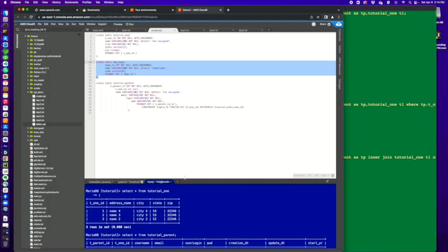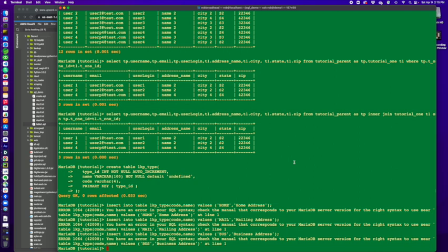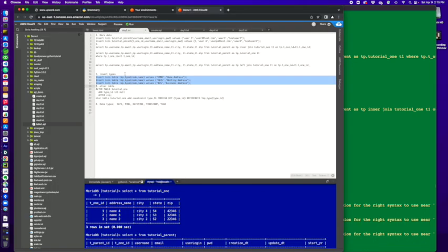And so now, because I cheated a little bit earlier, I have somewhere in here some SQL to create a few rows. So I'm going to create those rows. And whatever I didn't do right. So let's go back to this. It's called lookup type.